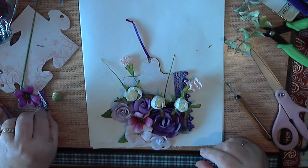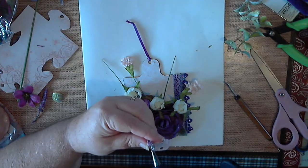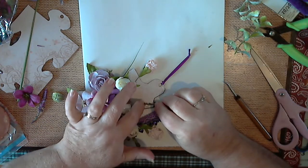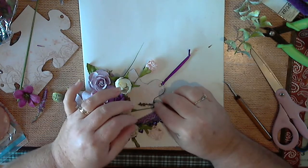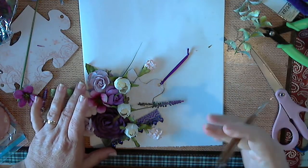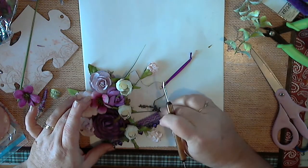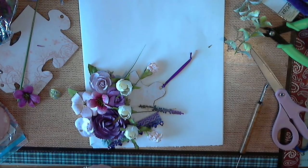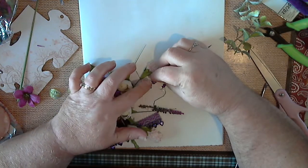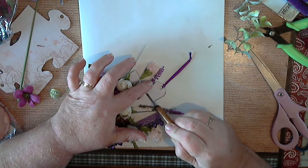And I've got a few other little flowers that I'm fixing to add in here. Want to get them in before we lay any more of the... okay. Got the spider webbing going on. That one like that. And then I'm going to take this other one that looks just like that. And I'm going to bring it over here. I'm gonna glue it down like that.